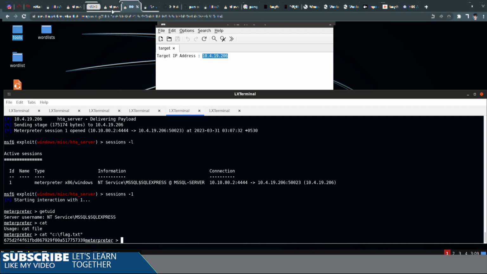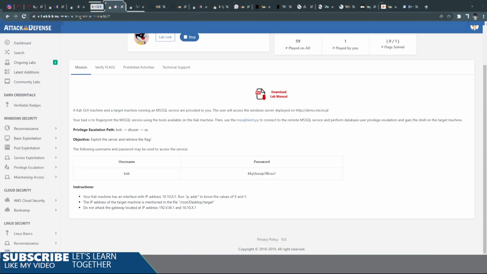See you in the last chapter. So the last one. Your task is to fingerprint MSSQL service using the tool available on Kali machine. Then use the MSSQL client Python script to connect to remote MSSQL server and perform database user privilege escalation and chain the shell on the target machine.